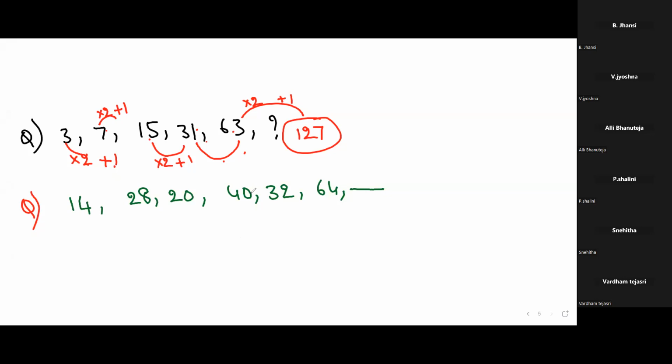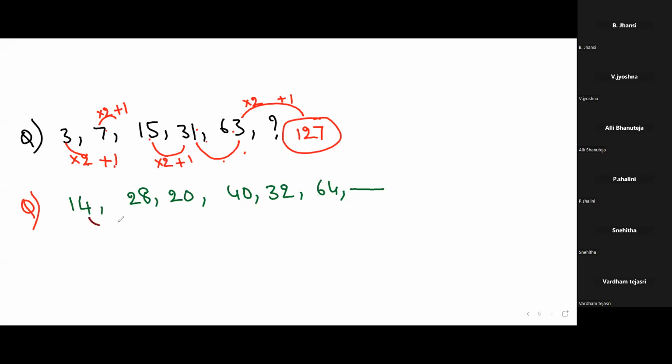So remember that whatever the principle you are saying, it should be applicable throughout, not just for one or two numbers. For example, some of you are saying into 2. 14 into 2 is 28. But 28 into 2 is 56, which you don't find there. There you have only 20. Right? Yes. Okay, now some of you already identified it, it seems.